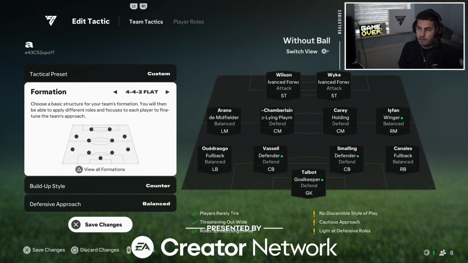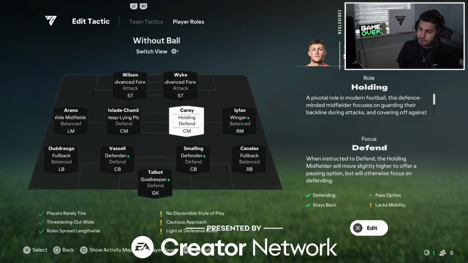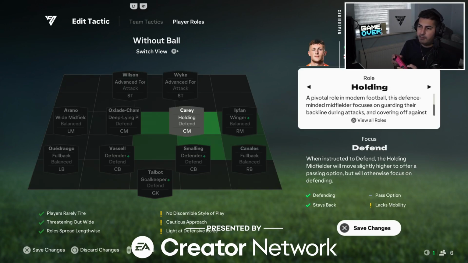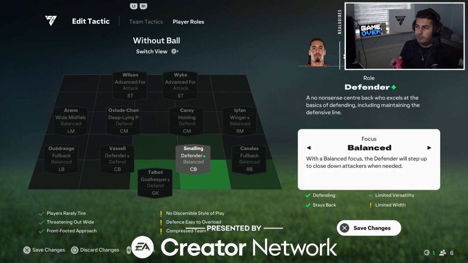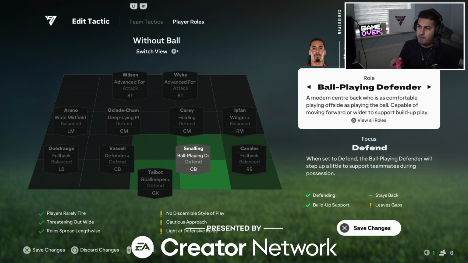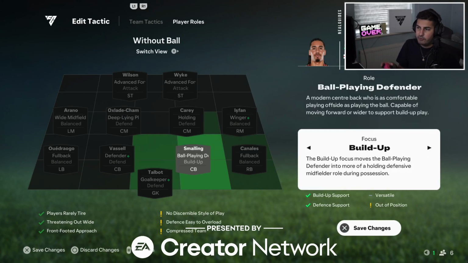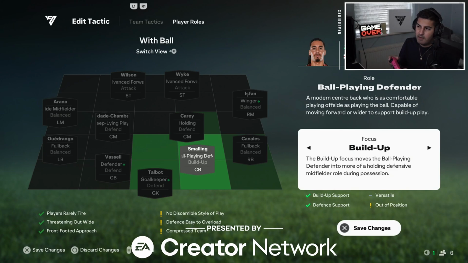Do not forget that. Okay, so let's say, for example, here I chose a 4-4-2 just to keep things a bit easy. And then, if you change a player, for example, to Smalling, and I put him as a ball playing defender, this heat map is a good indication, but it's not really precise. But you just flick your right analog stick at any time, and you can see that with a ball playing center back, he is pushed up a little bit more.